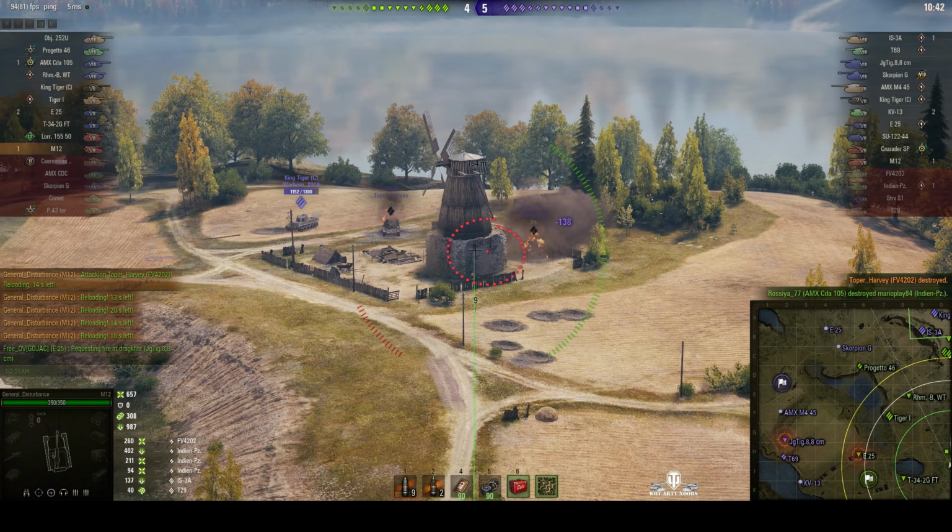We do have a King Tiger captured moving up onto the hill. And there's their King Tiger captured. And I fire a quick round at him and splash him. 245.